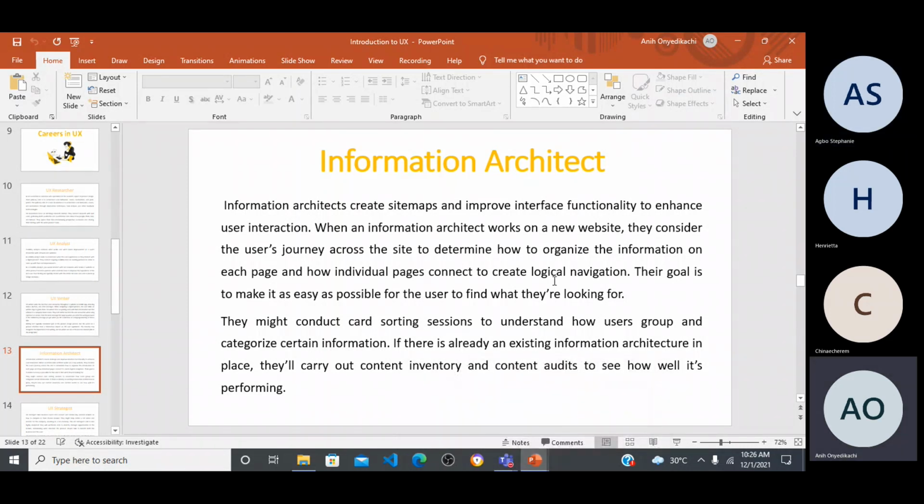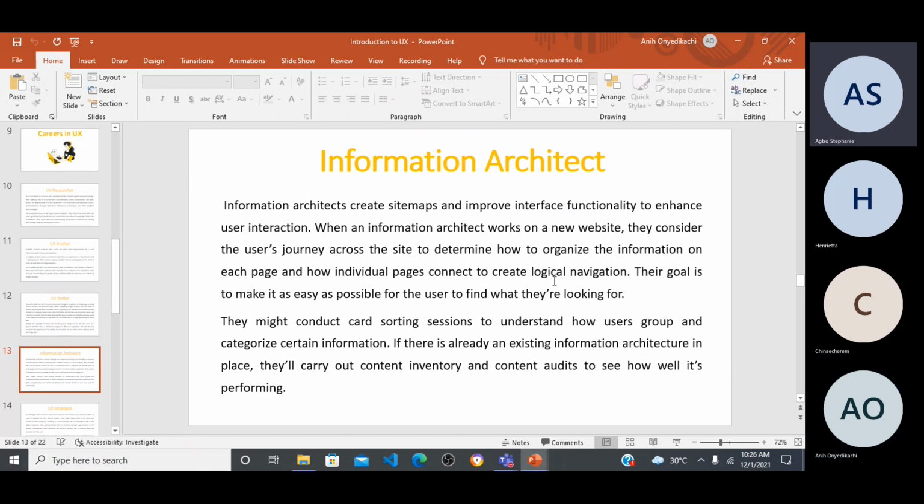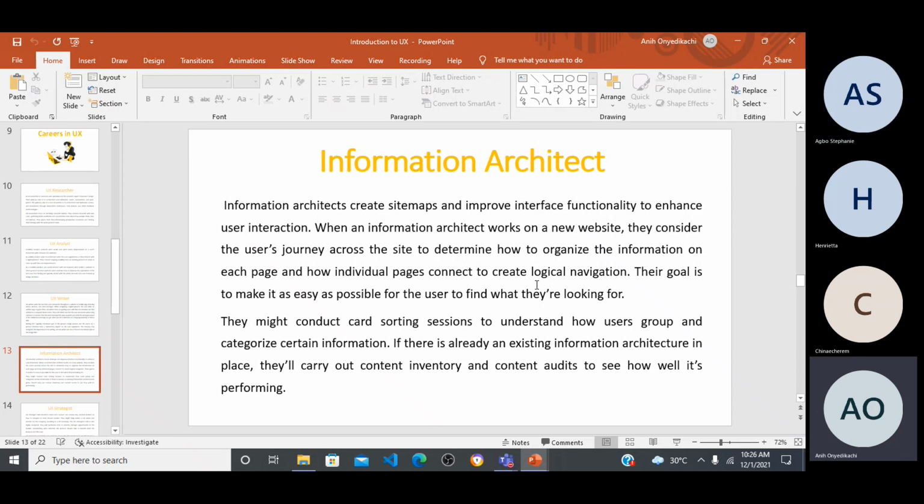just like UX designer, UX designer is also involved in information architecture. I don't know if you get what I'm saying. You've not talked about the information architecture. That's what I want to talk about now. I'm just trying to give you an instance. I don't know if you get what I'm saying.